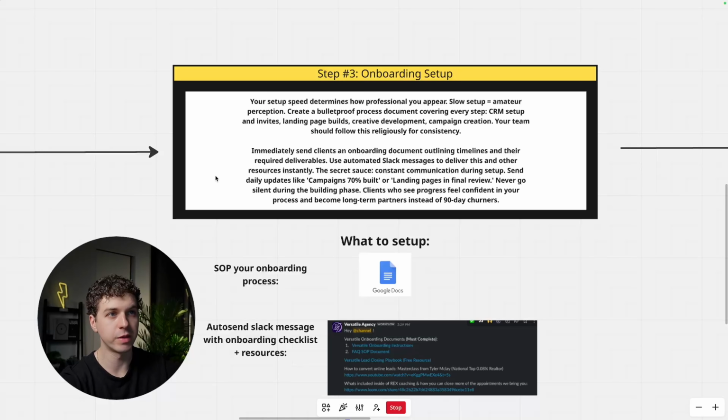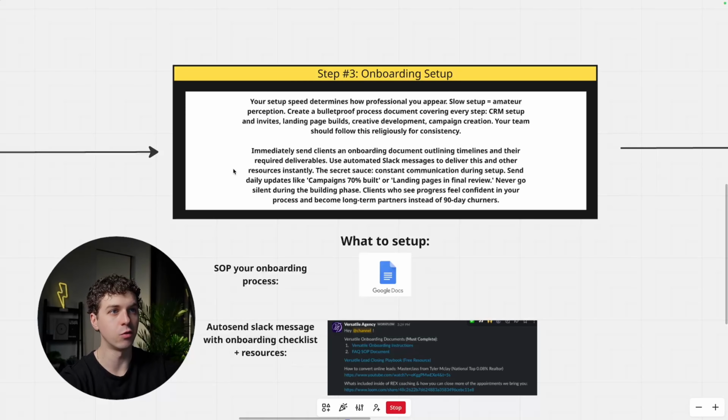Also, after that kickoff meeting, you want to immediately send clients an onboarding document that outlines timelines and the requested deliverables. You will see this at the end when I do a live preview, but essentially it gives them a PDF document that says welcome to Versatile Agency, gives them a timeline of exactly what we're doing and how long it's expected to take. And then we have a checklist that goes to the customer of what they need to send us. So for us, it's just a lot of branding materials, their logos, colors, fonts, all the stuff like that. But we have a checklist built out, so we just blast them that PDF in the Slack chat and their email. They help us fill that out, and that's really all we need from the customer, and it's super smooth. You don't have to go back and forth.